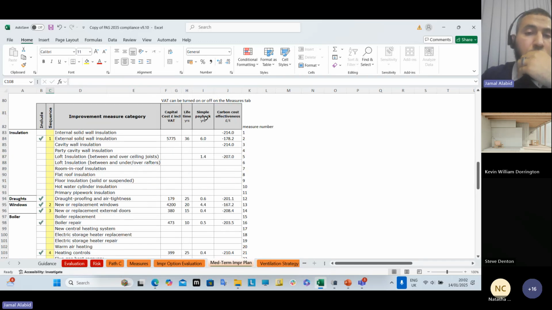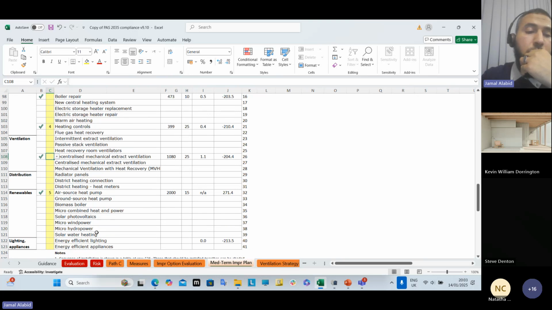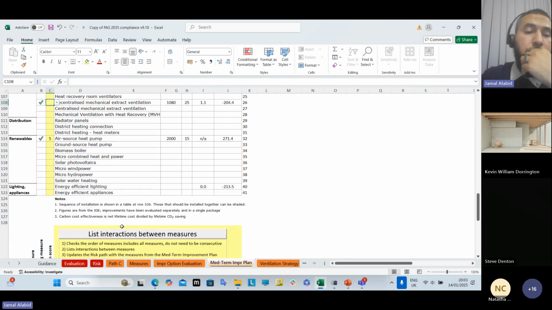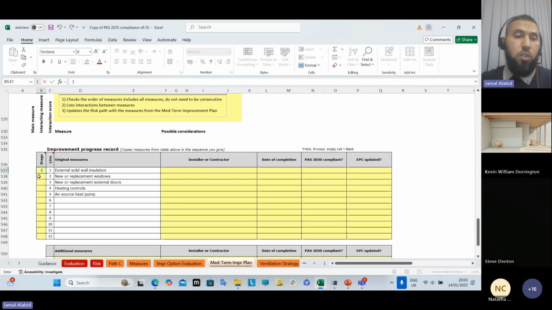So we'll show you just this, which will be brought from the simple payback period, so the cost that you estimated and the carbon savings. It will be carried from the previous tab. Okay, stages here. You can just say this is stage 1, and your replacement of windows. Probably this is stage 2, and then these are stage 3. Let's say you can define it in stages.